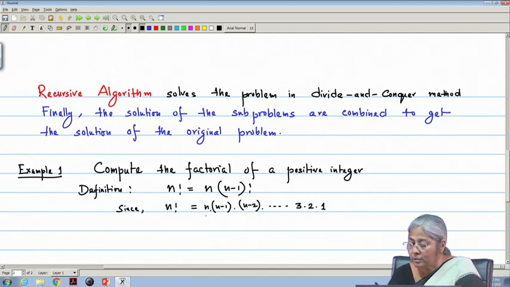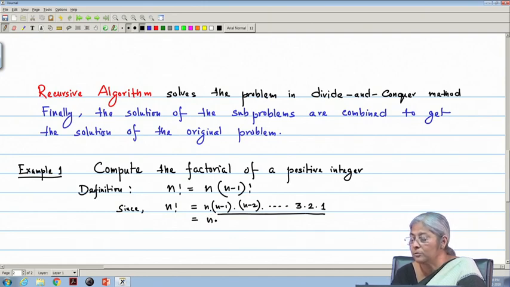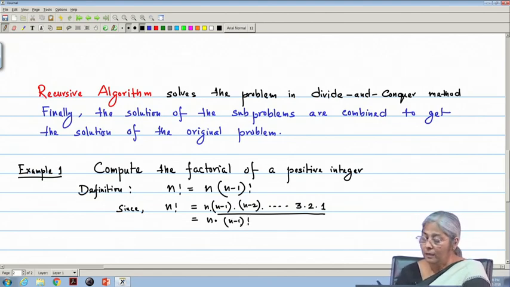So, n minus 1, n minus 2 and so on is nothing but n minus 1 factorial. When we compute n factorial, it is n into n minus 1 factorial, so we can frame a function with smaller inputs, because n minus 1 is less than n.